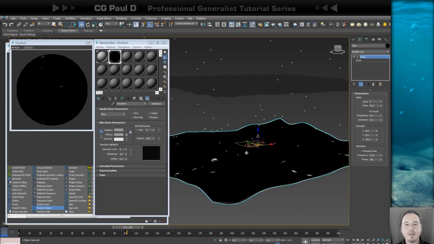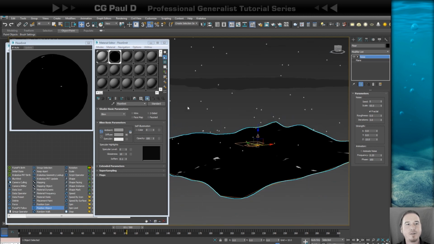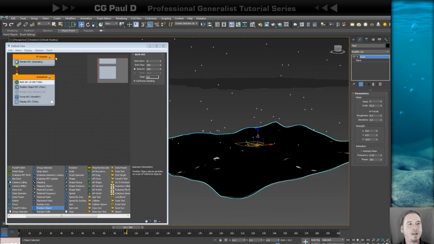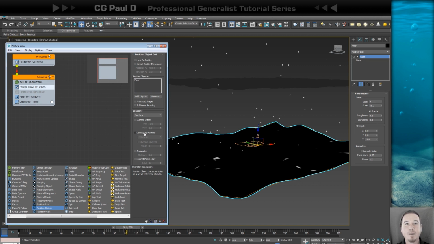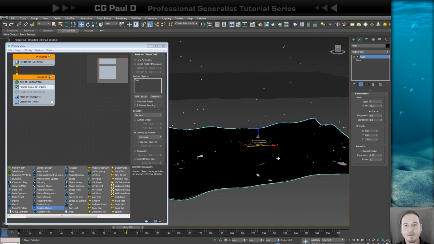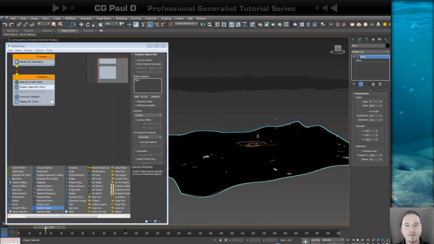So once we have the general location of where we want our bubbles to be emitted from, we can go ahead and apply that by going to our position object here. And we click on where it says density by material and by emit from grayscale. So right away you can see it's trying to do it, is the best way I can describe it.